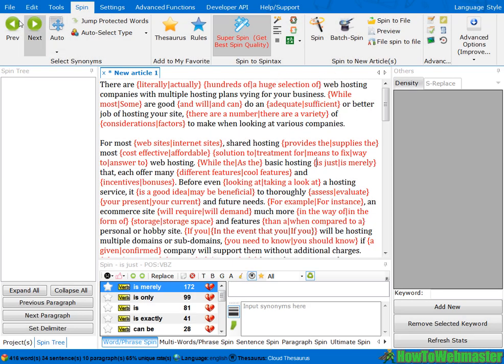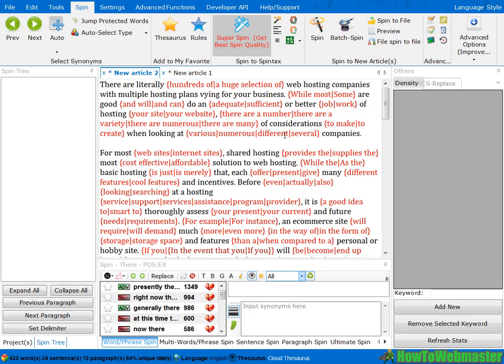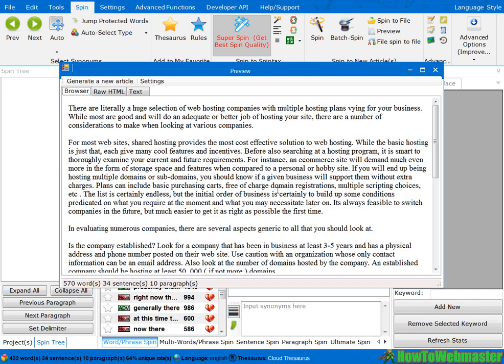Okay, let's try another, and now I'm going to use the medium. This time it will be a little bit more unique compared with 76% match. Again, I don't want to shuffle my sentences or paragraphs. It will make it more difficult to fix your mistakes, trying to track down which sentence goes with the next sentence, and it's like solving a puzzle, and you don't want to spend more time trying to fix the mistakes. So let's go ahead and just leave those unchecked. Spin unique and readable. Okay, super spin, and here it is. Let's try to preview. So let me copy this and check it out.